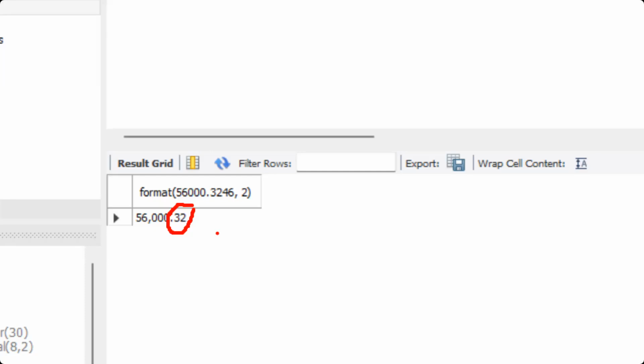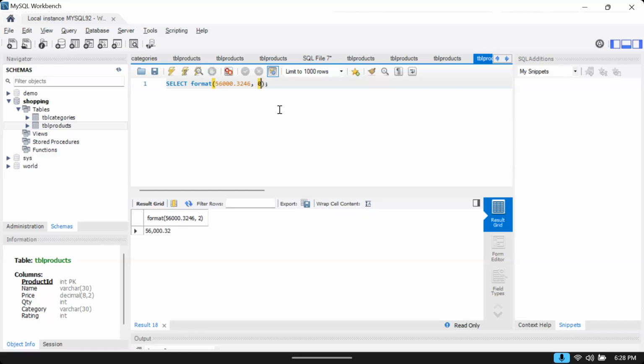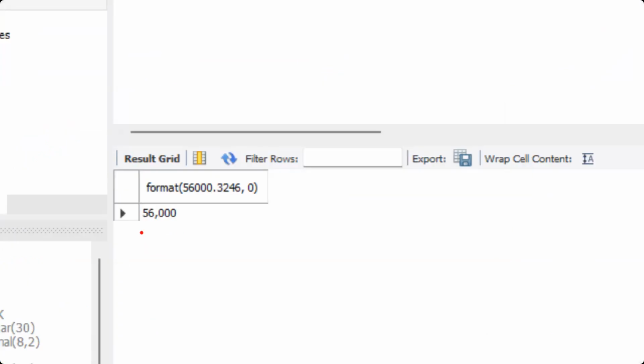So many functions are there. This is not displaying to the nearest. It is actually slicing to the decimal places, right? Suppose I give 0 here, what does it mean? It will just display this. Those fractions will not be displayed.